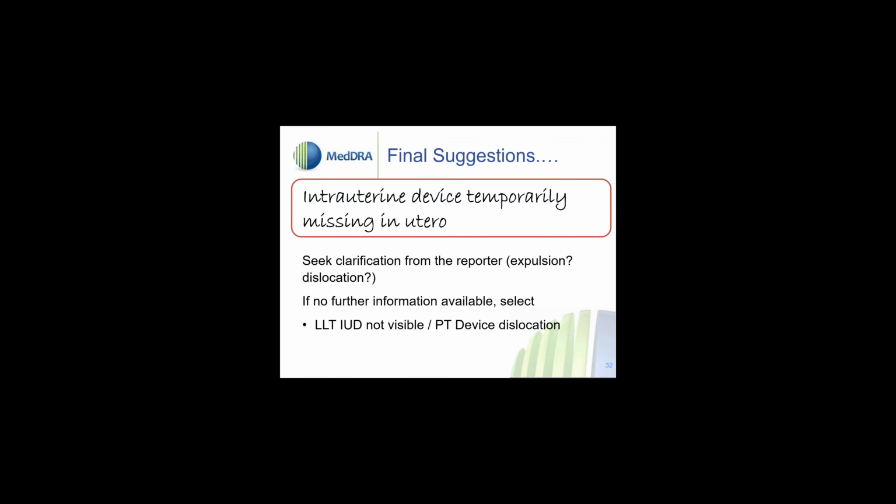But in many instances, especially in pharmacovigilance, you will not be able to get further information. If no further information becomes available, then LLT IUD not visible would be a good approximation of what has been reported here. Assigning this LLT, we would take the worst case approach, assuming that the device is still in the body. But if you would like to keep it more vague, LLT and PT device issue would also be an option.